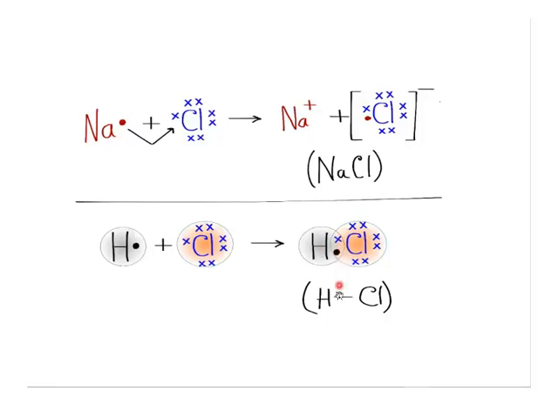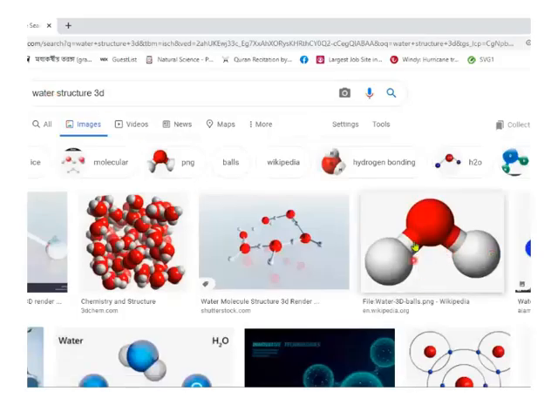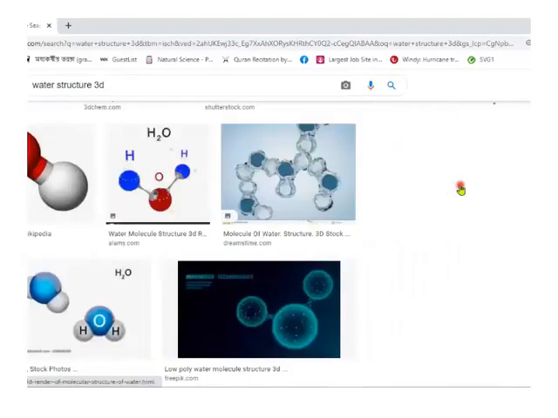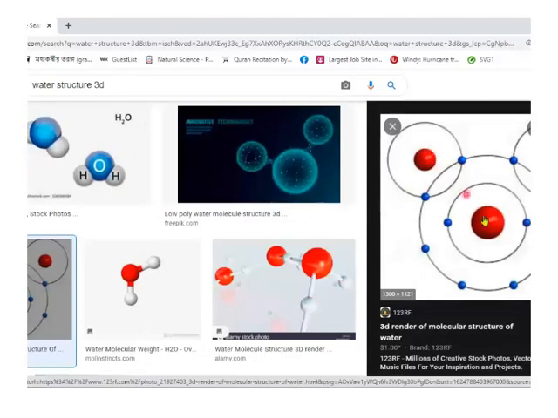This will be represented by a bond sign. When we represent any molecule using this bond sign, a line indicates that there is a bond. So this means water contains two covalent bonds between oxygen and hydrogen. So how are these bonds formed? By sharing of electrons. You'll see this is the bond, sharing of electrons occurs here, and also you can see both atoms come closer and they share their electrons.